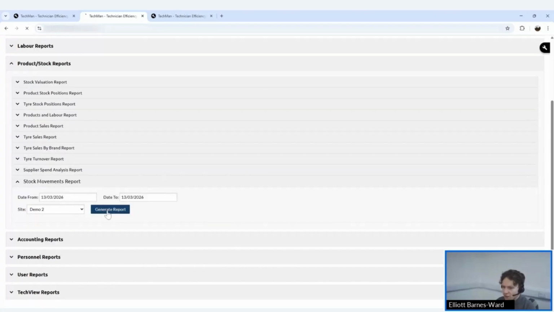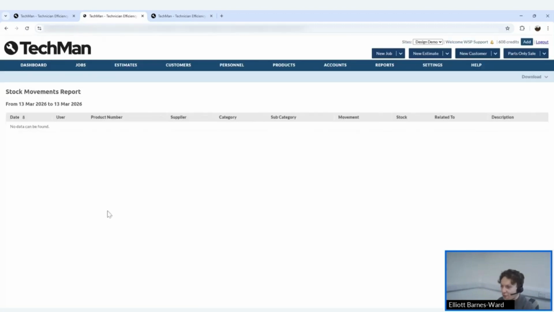I say obviously, sorry, you've got the stock movement report, and that will show you the movement of stock. So if you've had 3 more stock come in, the movement will be +3. If you've had 3 go out, like that would be on a job, it would be -3 and stuff like that. And then it will show how much stock is there, the stock description, the date, the product number, supplier, category, subcategory, all stuff like that. And the user, that'll be which user has added that on there. That's how you would do that on there.